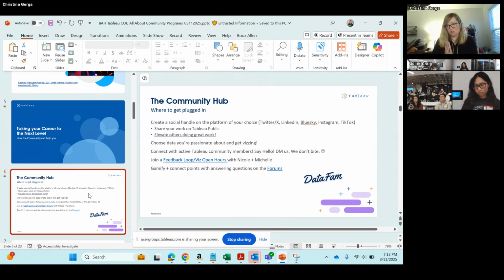The other thing is to choose data that you're passionate about and get started on Vizzing. If there's a certain topic or certain data that you're really into, I think now people are really interested in political and civic duty data. Feel free to go on to GitHub and other data sources that are out there. The nice thing is that the Makeover Monday crew have on their website a whole archive of all the years of data that they have.